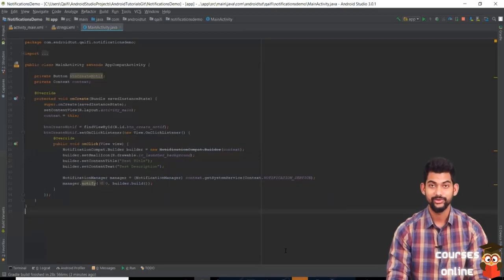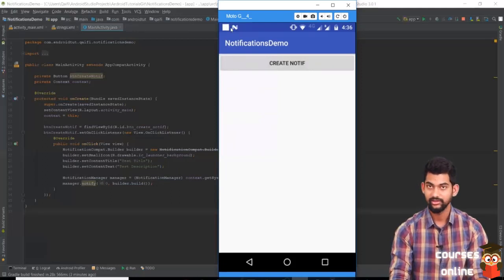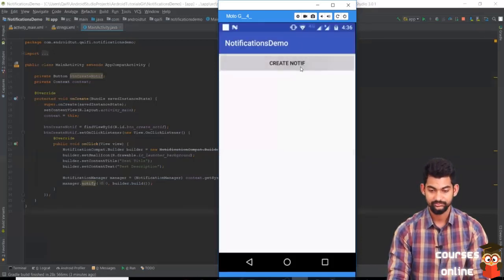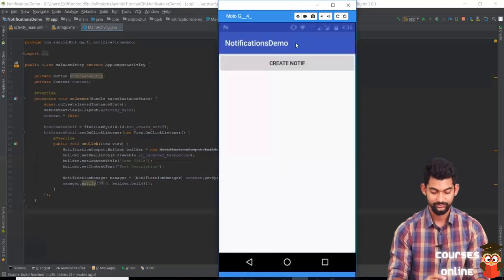Well, our application is ready, so let's see what we've developed. So let's open Wiser, and as you can see, our application is running and we've got a button, so let's click on it. And as you can see, a notification is visible on the top left corner. Let's slide down the notification drawer. So as you can see, our notification is here, test title, test description. Well, let's click on the button again. No new notification, it's the same.